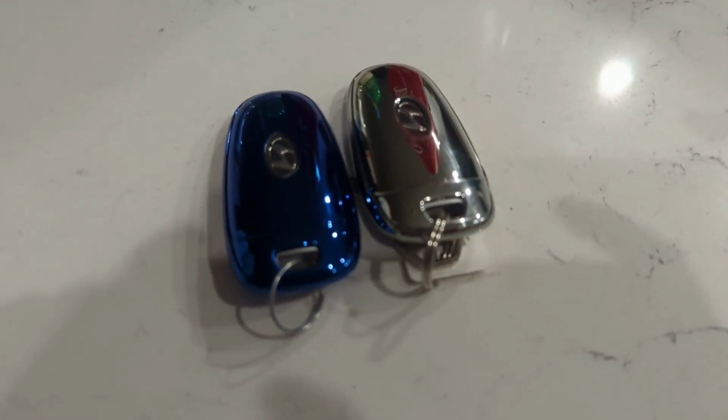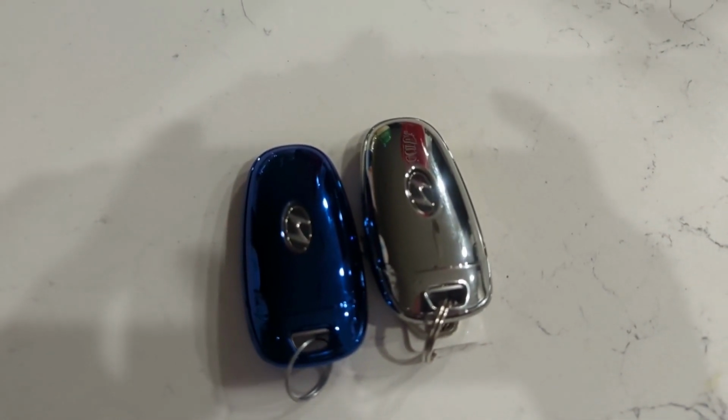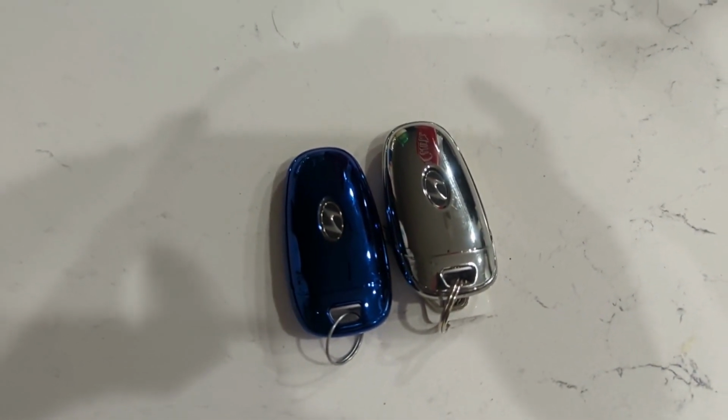Also, quick note, the case is relatively soft. It looks like a hard material on the finish, but it's actually pretty pliable, pretty bendable.